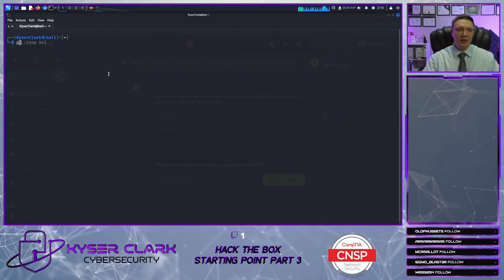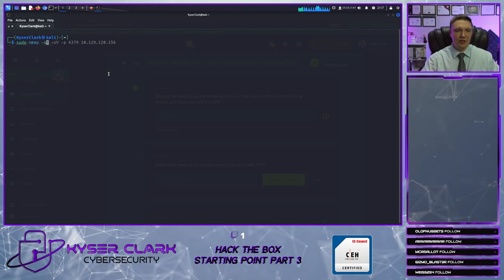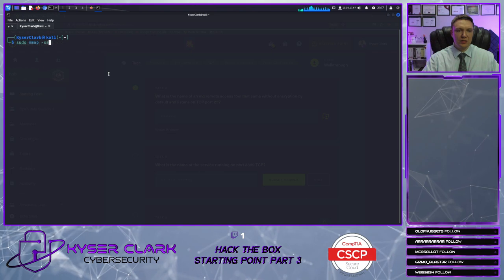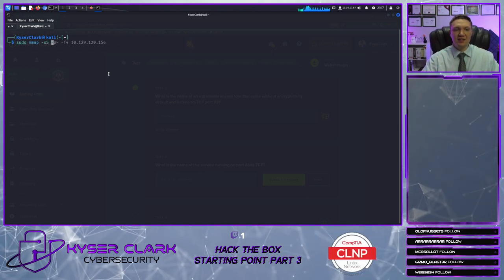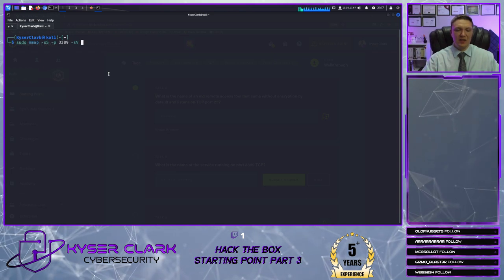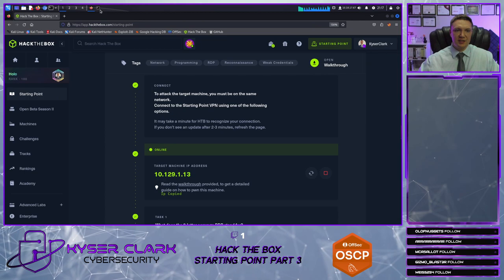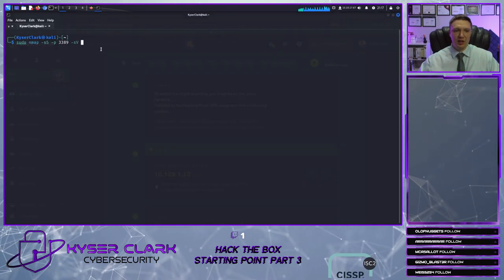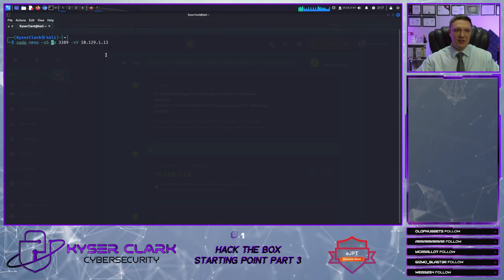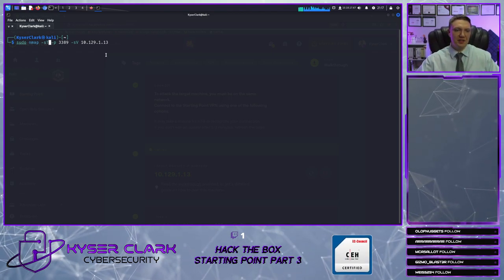So let's do an nmap. We'll do a sudo nmap dash capital S, dash p 3389. And then we will do dash capital S V for service version, and then the IP address of the target. To get that, we go back to our HackTheBox dashboard and click the machine IP address. It automatically copies to our clipboard, and then we can paste it. Actually, let's do an ST on this. It's not going to make much of a difference, but a T is a full connection, so I guess we'll get better results.